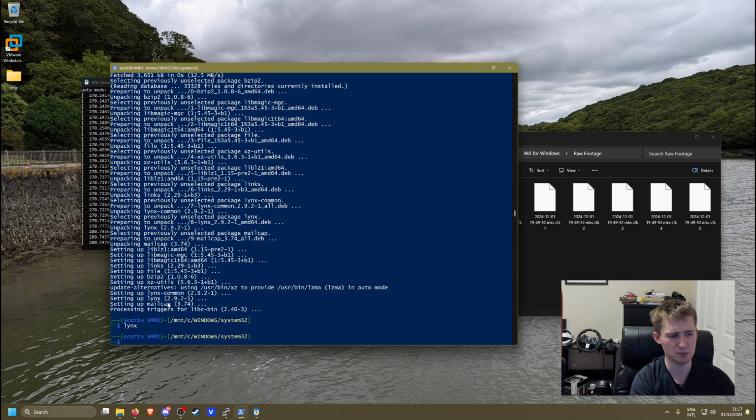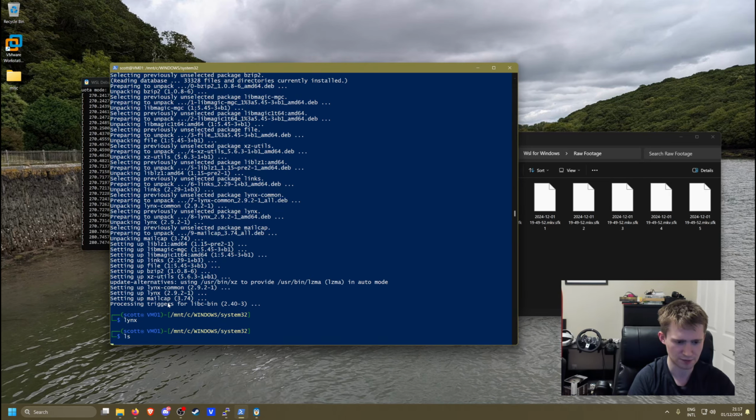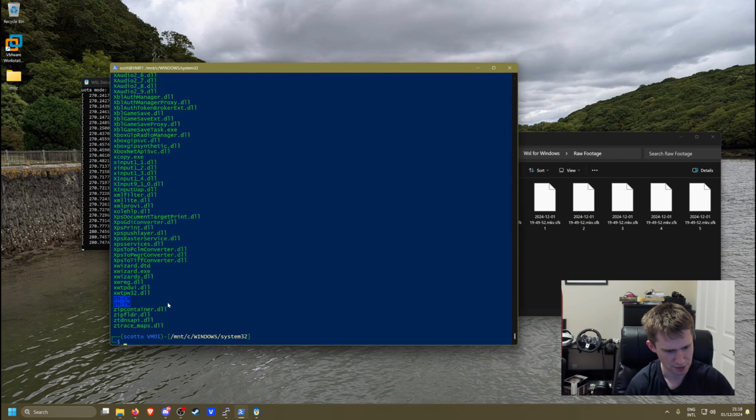If you want to list the current directory that you're situated in, you type ls, which will give you the entire list of your current working directory. Okay, it just stalled for a second.